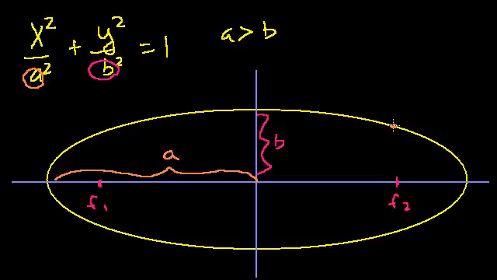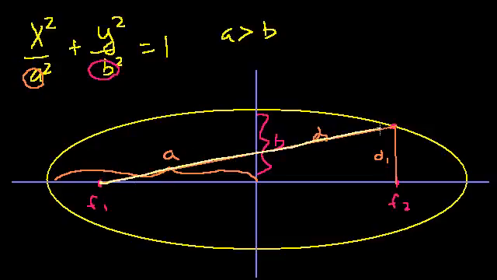So the super interesting, fascinating property of an ellipse, and it's often used as the definition of an ellipse, is if you take any point on this ellipse and measure its distance to each of these 2 points. So let's say that I have this distance right here. Let's call this distance d1. And then I have this distance over here. So I'm taking any point on that ellipse, or this particular point, and I'm measuring the distance to each of these 2 foci. And this is d2, this whole line right here. That's d2.